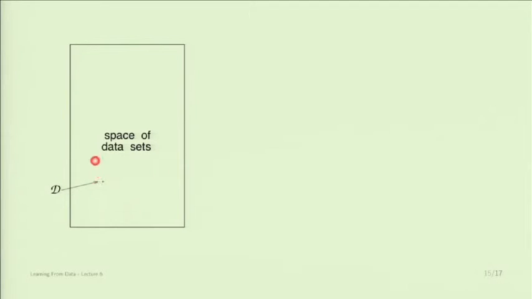Okay? So I want to draw it here in order to look at the bad regions and the overlaps, and then argue why the growth function is useful for the overlaps. Now, we assume that there is a probability distribution, and for simplicity, let's say that the area corresponds to the probability. So the total area of the canvas is 1. Now, you look at the bad event, that E_in is far away from E_out, and let's say that you paint the points that correspond to that event red.